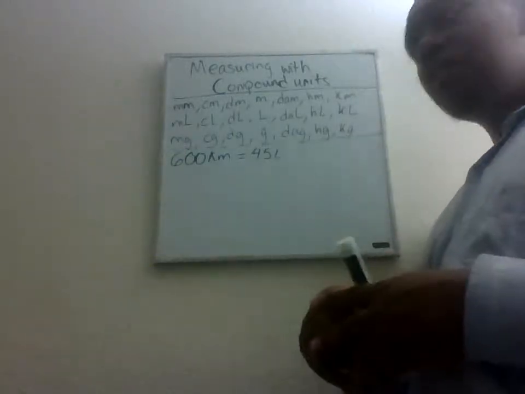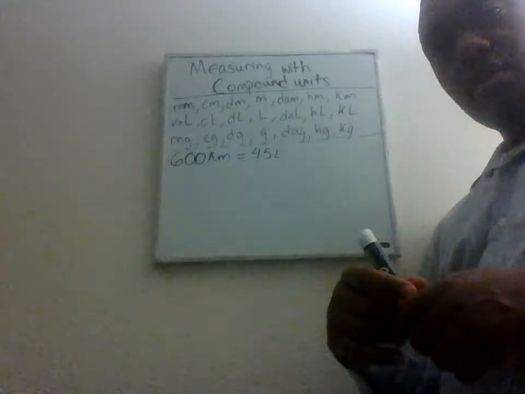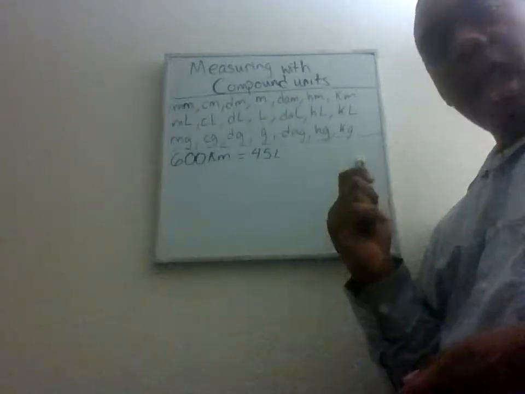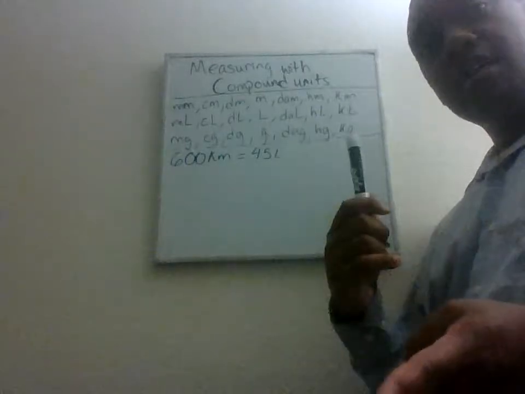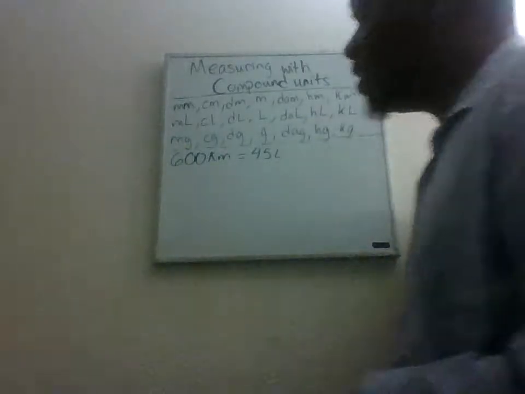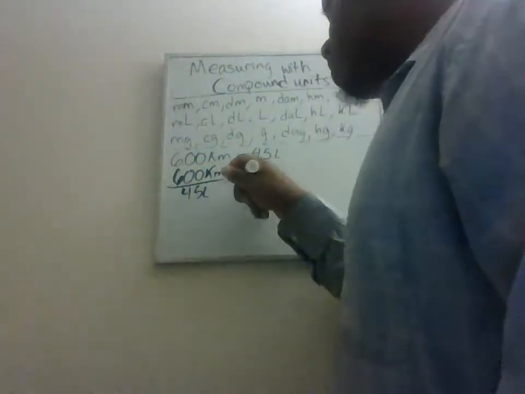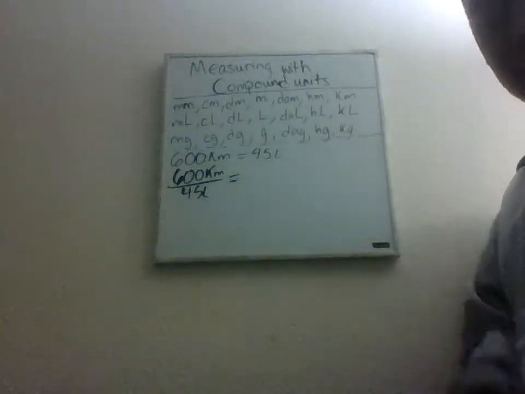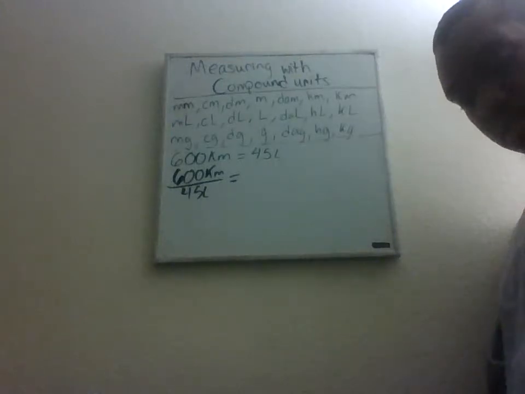So the car gets 600 kilometers for 45 liters. Well, I want to know exactly how many meters do I get per milliliter? All right. Well, currently, we know that we get 600 kilometers per 45 liters. We can start there, or we could even reduce that if we would like. So let's go ahead and reduce it, because remember, when you reduce it, it makes it a lot easier to convert later.